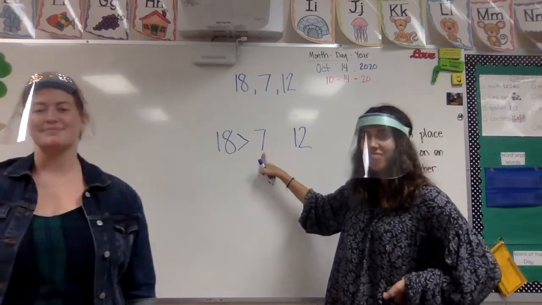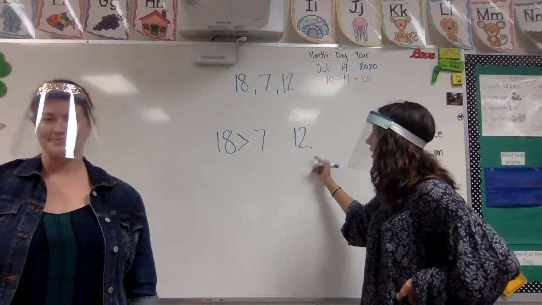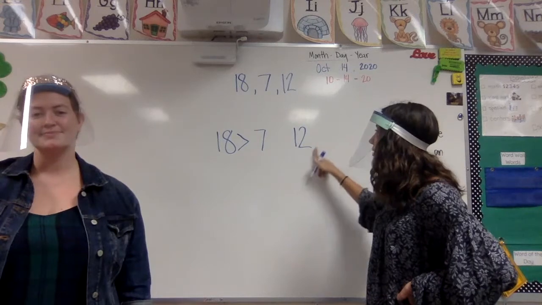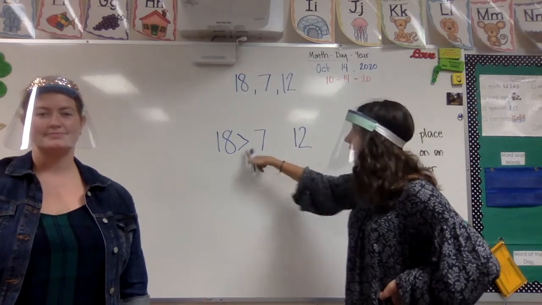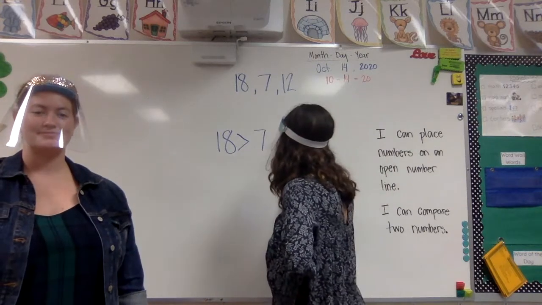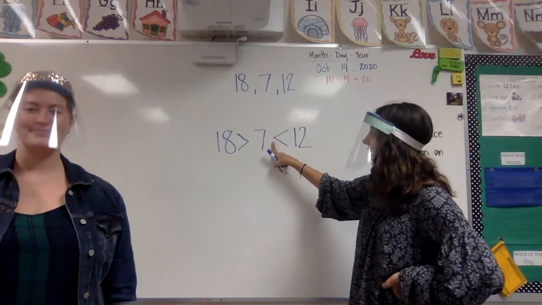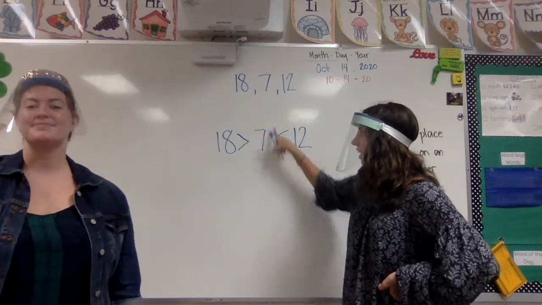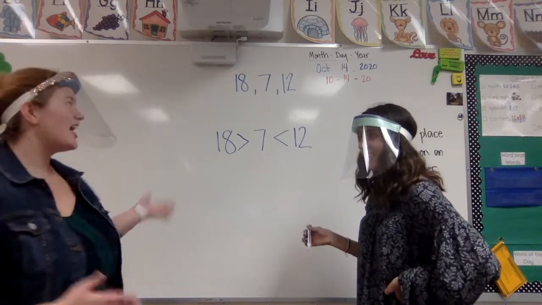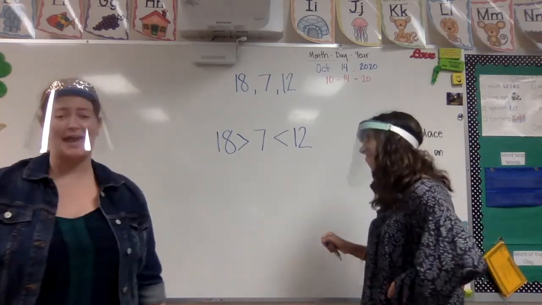And now I can just compare 7 and 12. And I know that 12 also has a number in the tens place and 7 doesn't. So 12 would be greater. Oh, but I can't use this symbol. I have to use the less than symbol because I have to show that the less than side is facing the least number. Wow, great job, Miss Lustigo. That kind of is a challenge, but she was able to take it one step at a time.